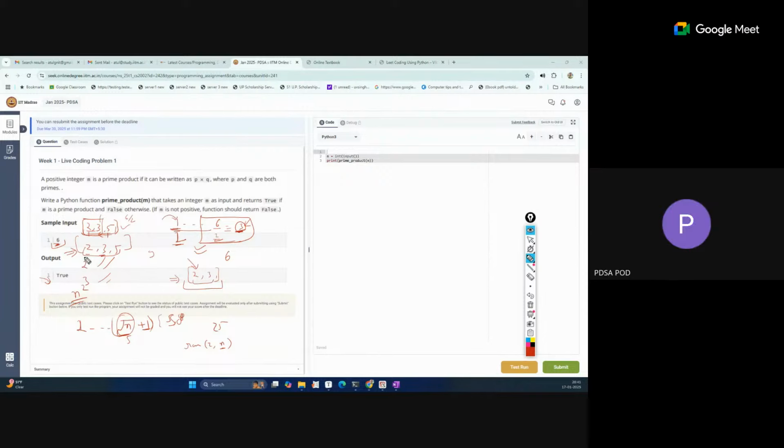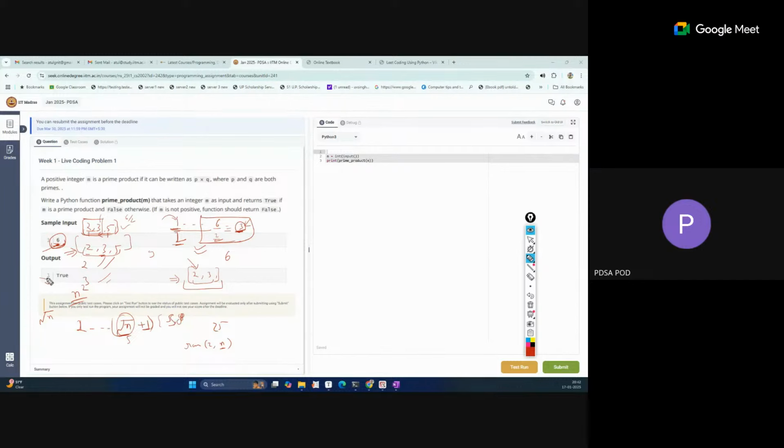Okay, so things are, you have these root n elements. Suppose you are taking this value as n. You are checking only till root n elements, and for each element, checking whether the number is a prime or not is also taking root n complexity. Root n times, yeah.